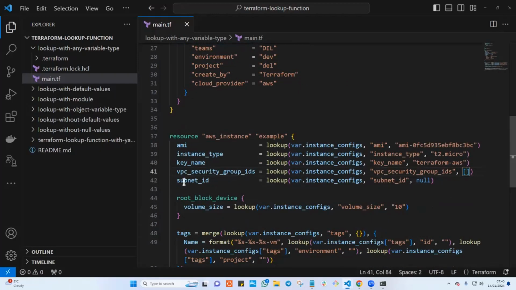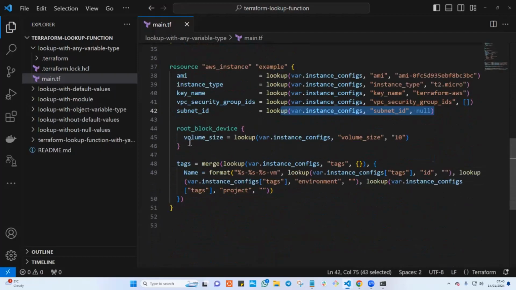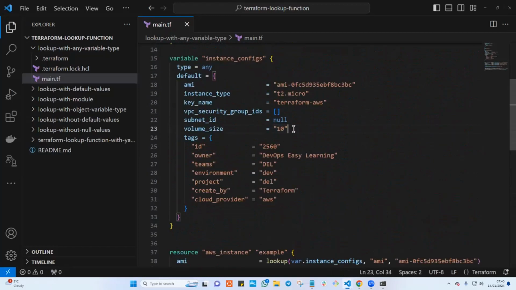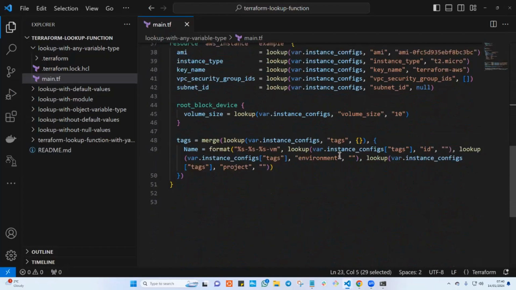Also with the lookup function here, if the user did not provide the subnet ID, set it as null. That means don't use anything. And here we get the same thing. We also get the root device using the lookup function, and the default is 10. If a user didn't provide any of this, use 10 in here.